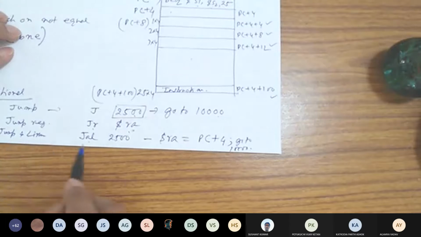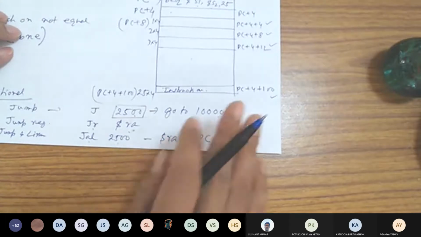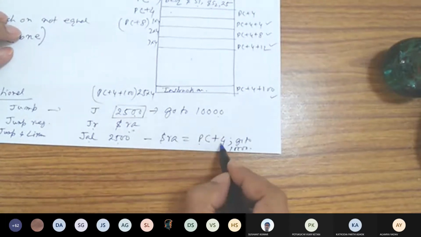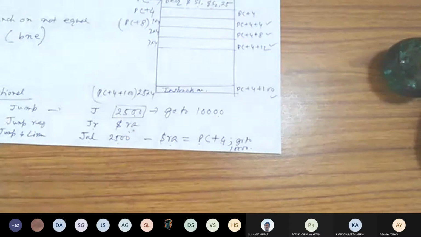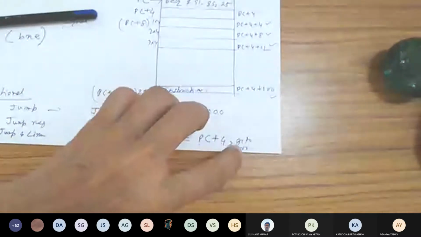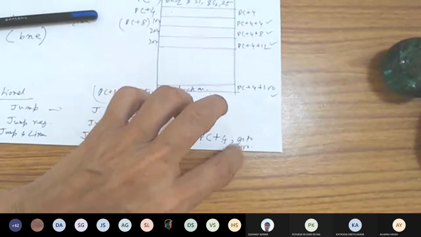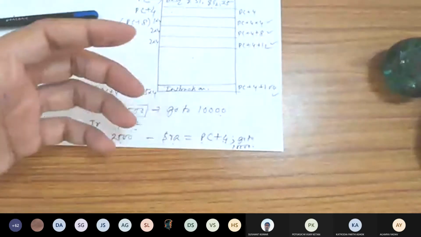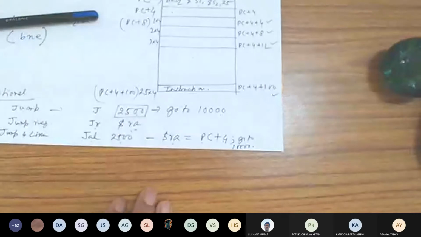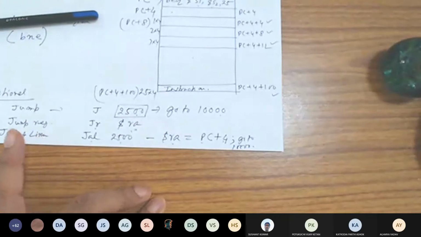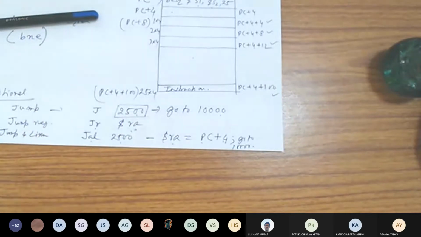You jump and link. You jump to this location, but before you jump, you save this address PC plus 4 into RA, so that after you do something, you can actually come back to the return address if needed. This is basically used for subroutines.